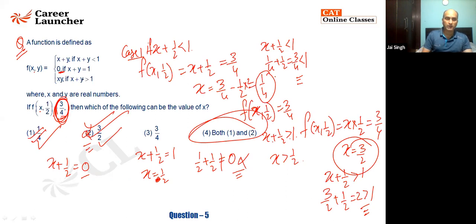You have to understand that the value is 0 if the summation is 1. So half was not coming because this is not 0, it is 3/4. So either this will be your answer or this will be your answer. In this case, both the values are satisfying, because here when x is coming out to be 1/4, 1/4 plus half is less than 1. Here it is 3/2. 3/2 into 1/2 is equal to 3/4. Of course, 3/2 plus half is coming out to be greater than 1, which is satisfying here. That's why both first and second will be correct.